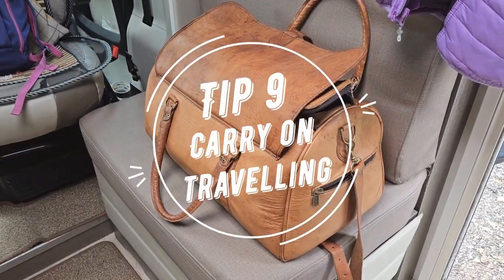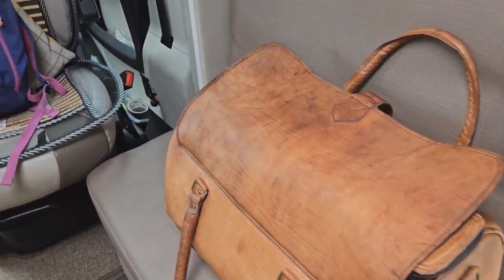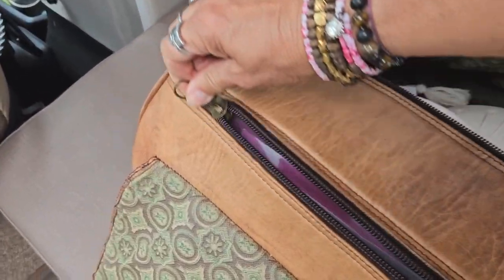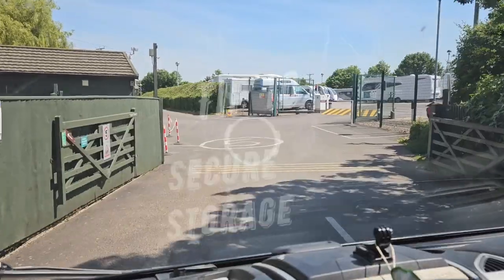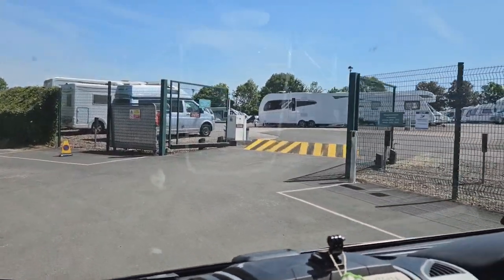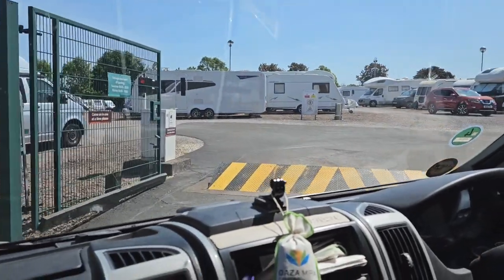Take a little carry-on bag — this is hand luggage. We have a stopover, so this has got everything that we'll need for our two nights in a hotel before we get to our next destination. Then you need to find yourself some really good quality storage that fits in with your insurer's requirements. And then of course there's the inside stuff that needs to be dealt with if you're living full-time in your motorhome.